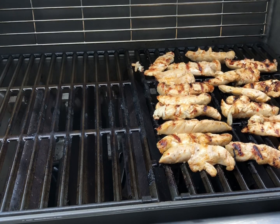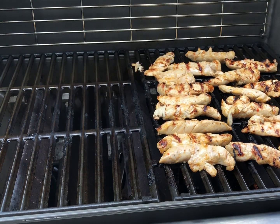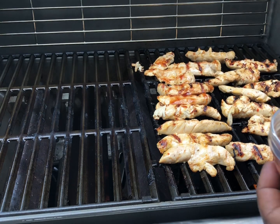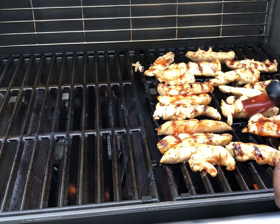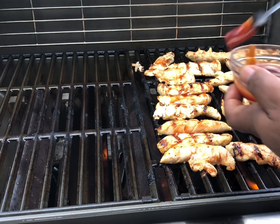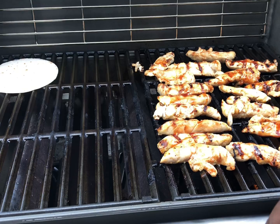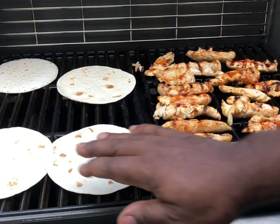So we went ahead and flipped these tenderloins. We're gonna go ahead and brush the top layer with a little extra kick with the buffalo barbecue sauce. Just a light layer on top. You don't wanna cover it. You don't wanna make it too saucy because these are going into the wraps to make our snack wraps. This is also a good time to throw your tortillas on and get them nice and warm with some grill marks to make your snack wraps.